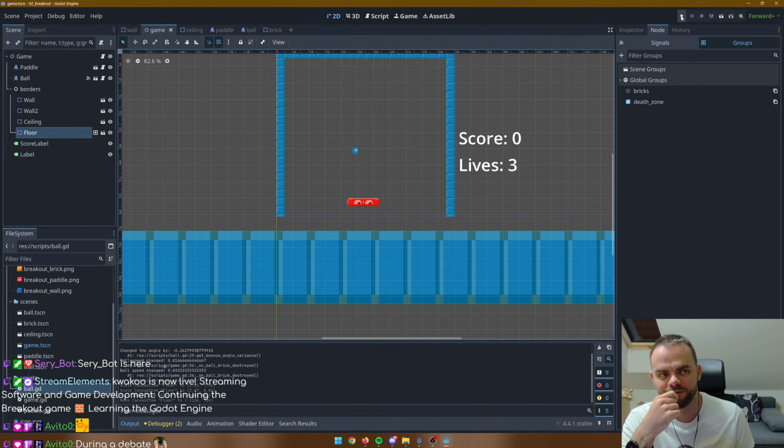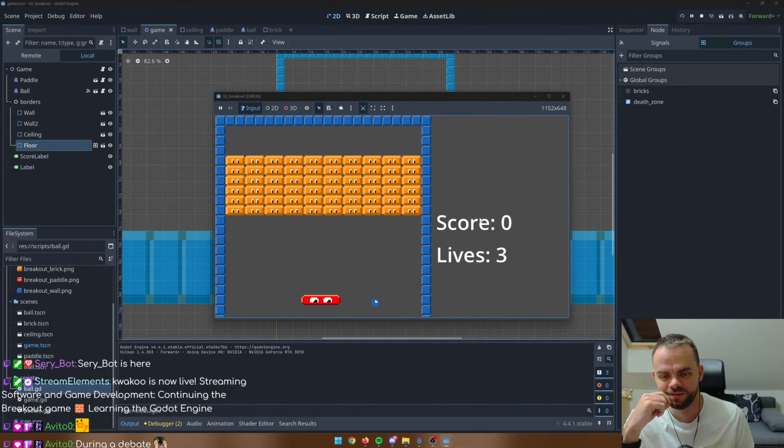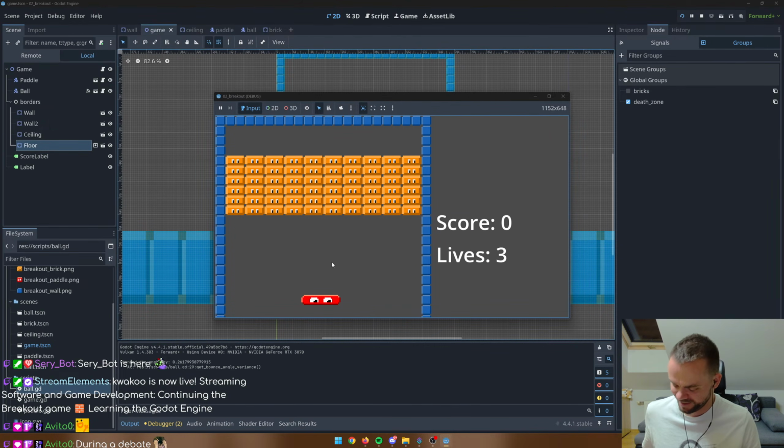But we shouldn't be just decreasing the life counter. Oh, here is the ball. We should reset the game state, like the paddle should be moved to here, the ball should be stopped. Would be nice to have the ball lying on the paddle, right? And when you press the space bar, it will start.